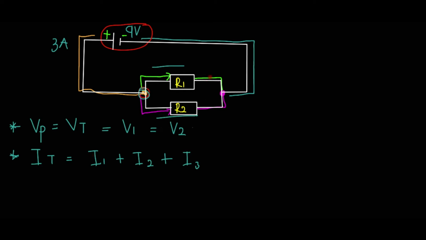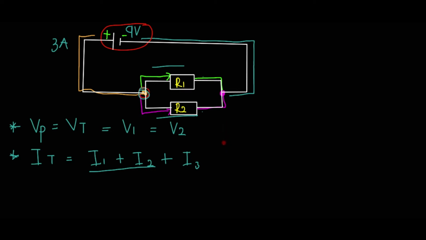If we use this example of 2 resistors, I total is I1 plus I2. This makes sense because the current splits, one goes to this resistor and another to this resistor. So that is why I total is equal to I1 plus I2 plus I3, and so on and so forth, depending on how many resistors are in parallel. So V parallel is equal to V total is equal to V1 is equal to V2, depending on how many resistors are in parallel. If we have 3 resistors in parallel, their voltages are all equal.